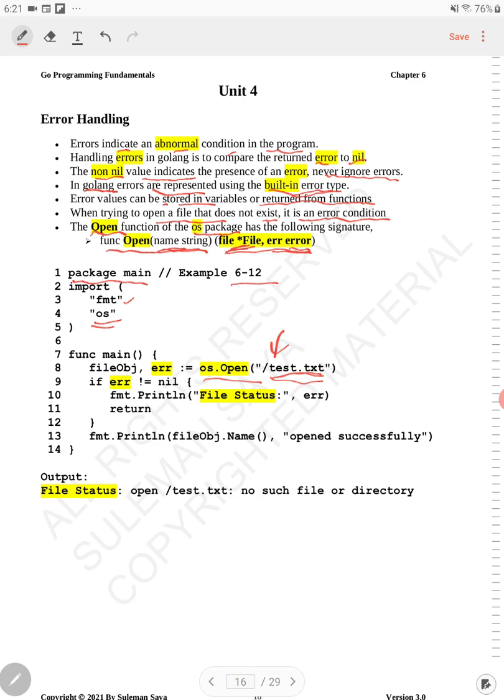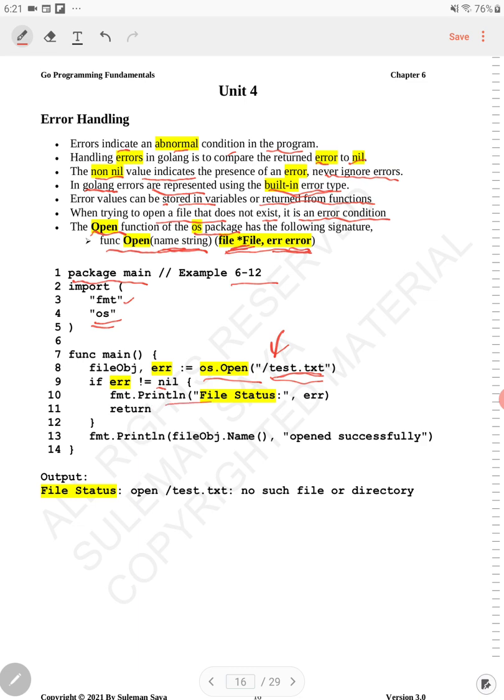It will check if the file is there or not. If it is not there, then it is an error condition. So the error is not going to be nil. If it is not nil, that means it's something other than nil.